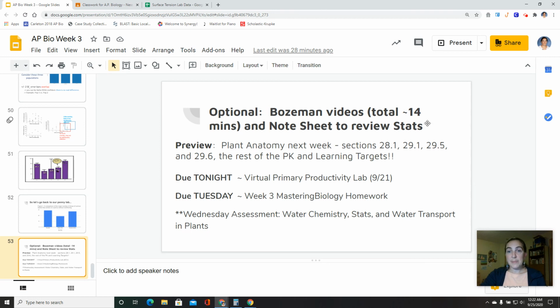So just to wrap up today, keep what you wrote about that penny lab. This is not a lab we're going to turn in. This really was a chance to practice these statistics because we're going to do the same type of interpretation on another lab next week and use standard deviation and standard error again. If you want some more review on these, there are 2 videos linked on today's Google Classroom post and a Google Doc that you can use as a note sheet.